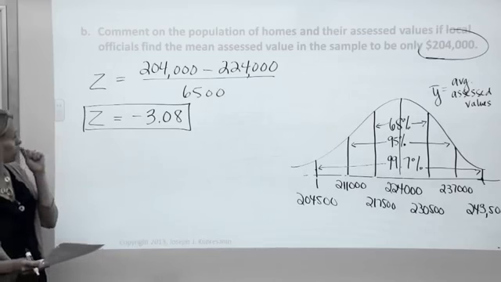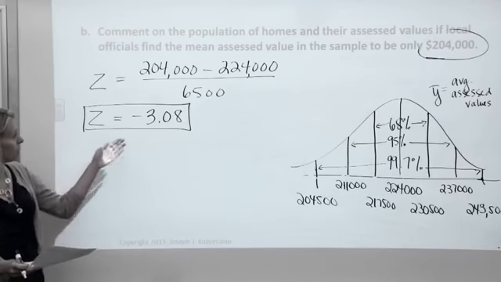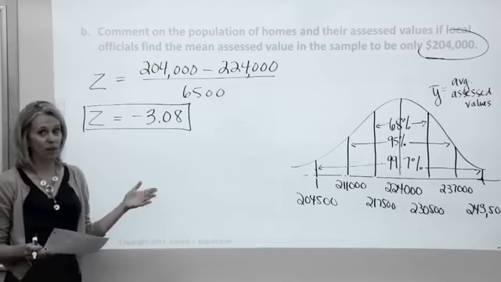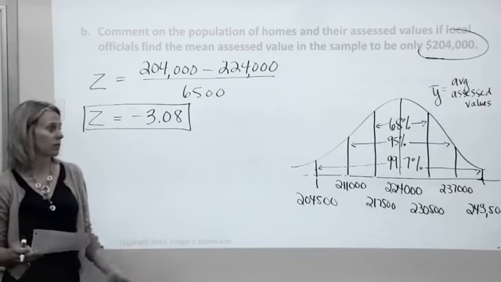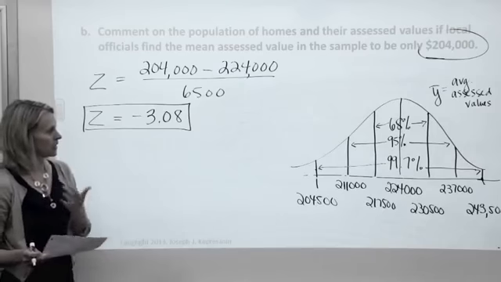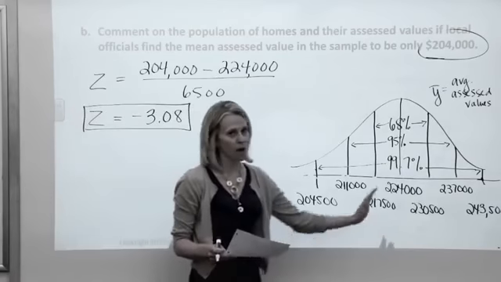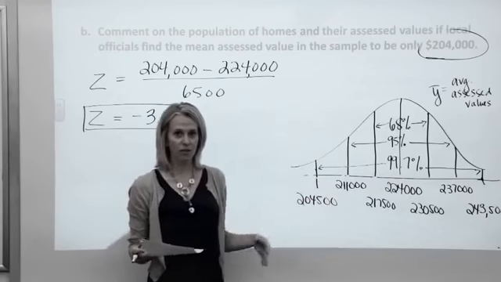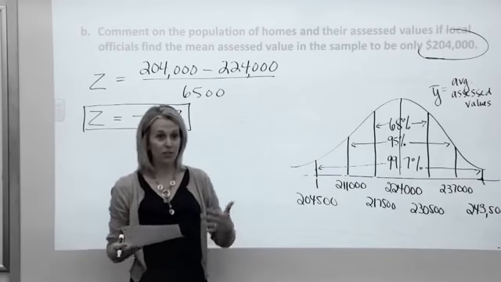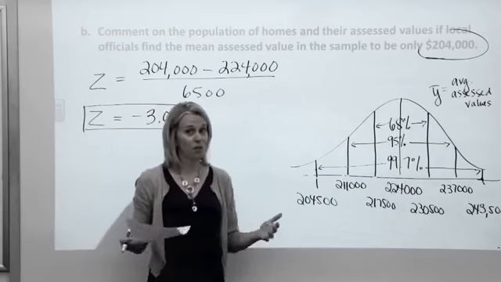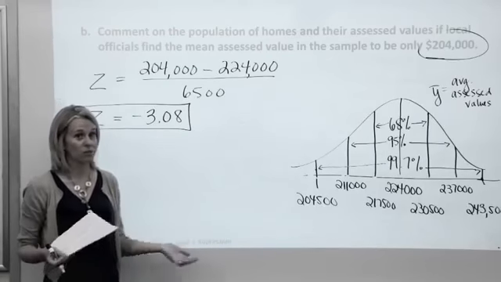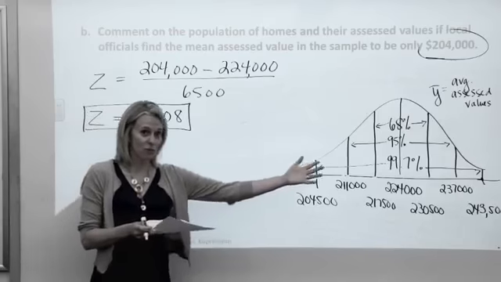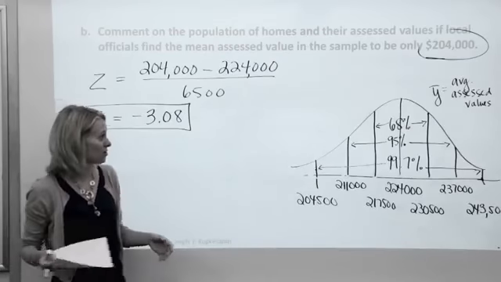So to get a sample like that is more than 3 standard deviations below the mean. Those values would be incredibly rare. This is probably leading to, hey, maybe this model's not the right model, right? This is assessment values. If you live in Cecil County anyway, you probably get information on the assessed value of your house every 3 years or so, and those change.